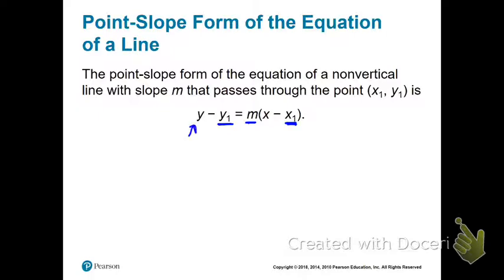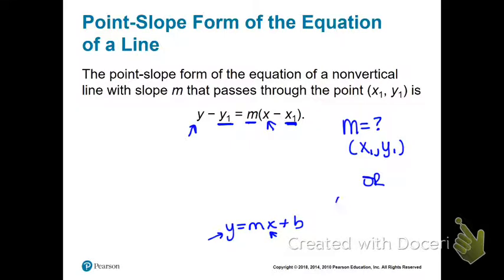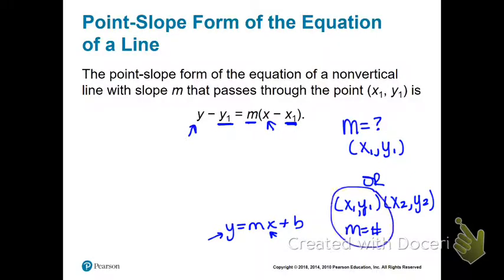The y and x right here will stay y and x, because when we plug in and then solve for y, we'll end up with y equals mx plus b. So that y and x up above is the y and x that's right there in that equation as well. Now remember, you can use this if they give you a slope and an ordered pair, or if they just give you 2 ordered pairs. Because if they give you 2 ordered pairs, you can do what we did in example 1 and find your slope, and then you can pick either one of your ordered pairs to plug in to find your solution.